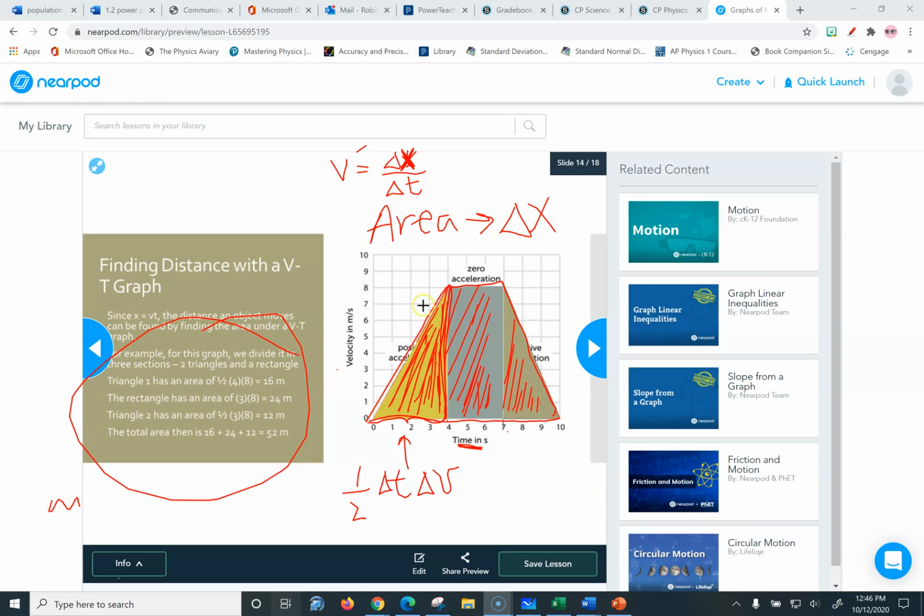The one thing is, if your whole graph is in quadrant 1, then all of those displacements are positive, because remember, you're just moving to the right when you're in quadrant 1. We're going to get to a graph where it comes down this way and we have information down here.